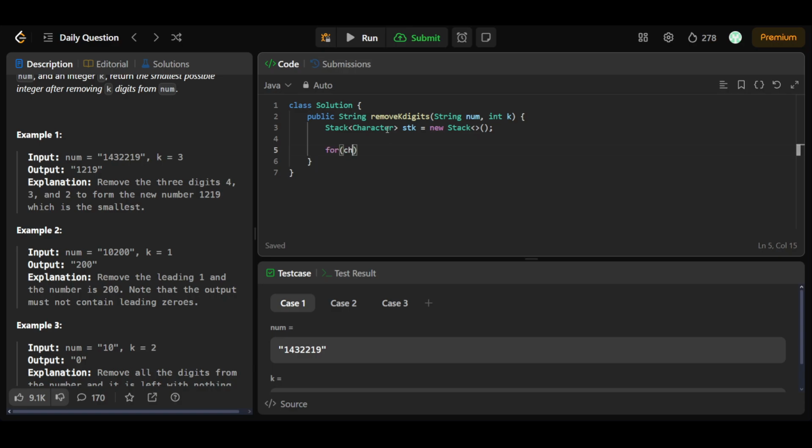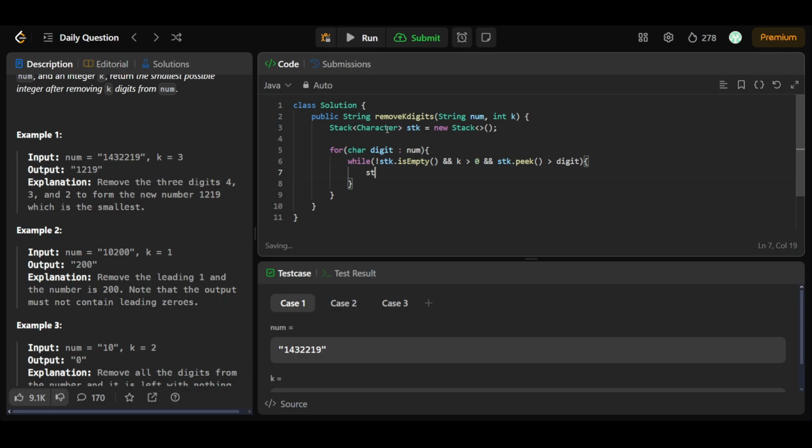For each character, let's say digit, in num, while my stack is not empty and my k is greater than 0 and my stack dot peek is greater than the digit, I'll keep popping off the characters from the stack with stack dot pop, and I'll subtract k, k minus minus. Else I'll just do stack dot push the current digit.